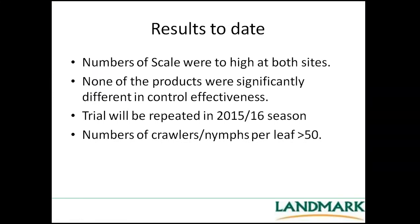We sprayed the trial out in October, I monitored it through the season, and then coming into vintage it was a destruction trial — all the fruit was put on the ground. We then collected leaves — about twice, ten leaves per panel — marked a disc size and counted the numbers. Really there was no significant difference between the products we used and the control. We think that's because the scale numbers at the two sites we selected were just so high that those products weren't strong enough to knock back the population. I was generally counting over 50 nymphs per leaf, so the timing to get those products to work is difficult, but we will repeat the trial again this year.